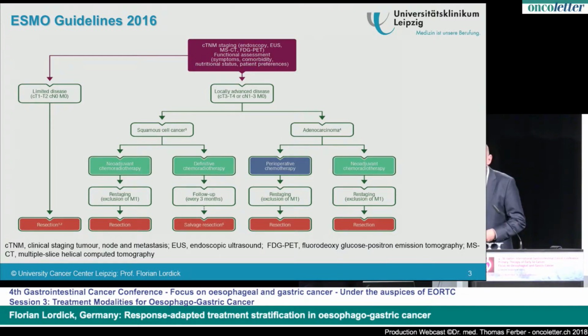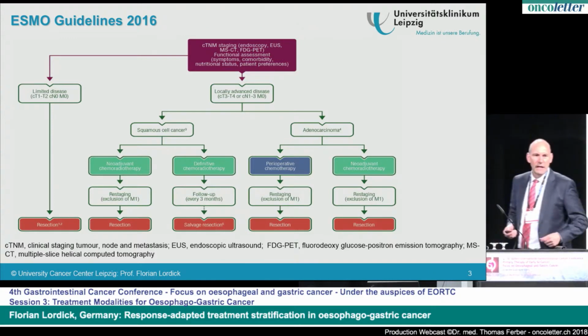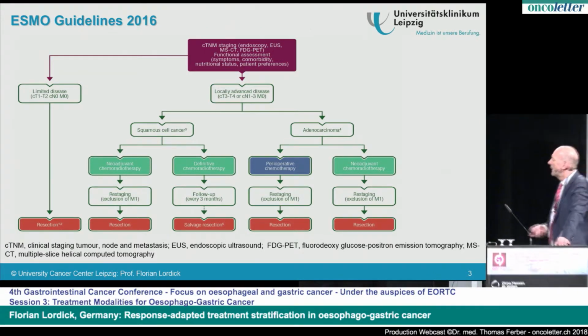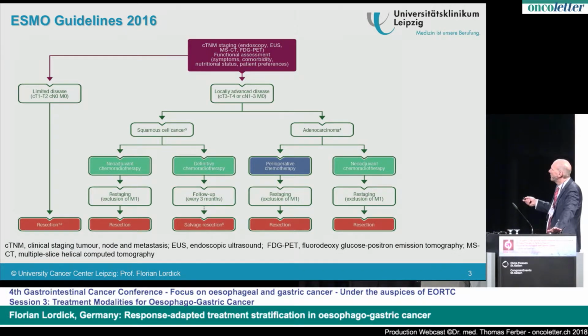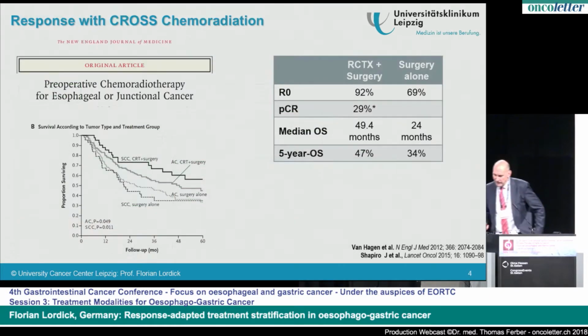This has been shown already. It's the ESMO Guidelines here for esophageal cancer, but it's very similar to what is recommended in gastric cancer. And this slide has been shown several times already. Important is that we have different recommendations for squamous cell cancer and adenocarcinoma. For squamous cell cancer, there are 2 strategies. The one is the neoadjuvant strategy with obligatory resection. The other one is the definitive chemoradiotherapy strategy with potential of salvage resection in non-responders or in terms of local relapse. And then for the adenocarcinomas, again, we have the neoadjuvant CROSS regimen as one recommendation, but as an alternative, we have the gastric cancer algorithm with perioperative chemotherapy. So just to set the scene.